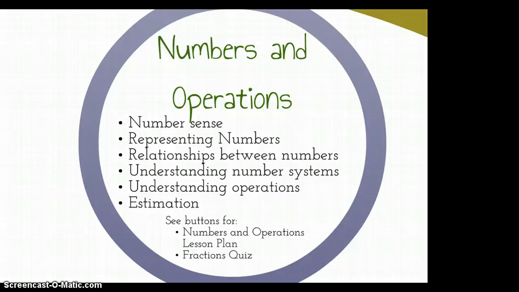For example, a student learns to count to 10, then they start using 5 and 10 as anchor numbers, like 5 and 2 more, or 10 and 3 more. See the numbers and operations lesson plan for an example of this. Then fractions and decimals are added to that concept and they rearrange their schema to fit that in. You'll see in the fractions quiz how number sense can be helpful in making sense of fractional parts.